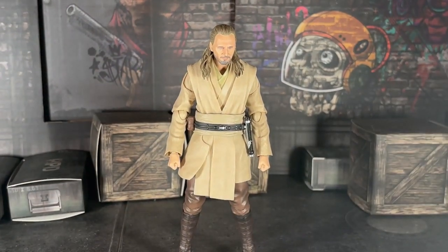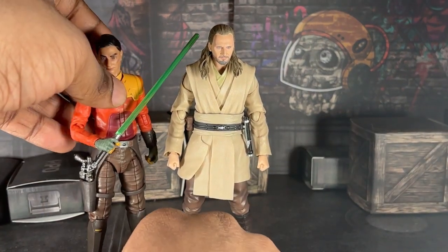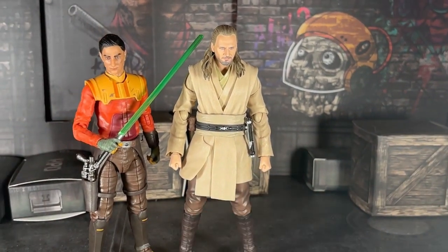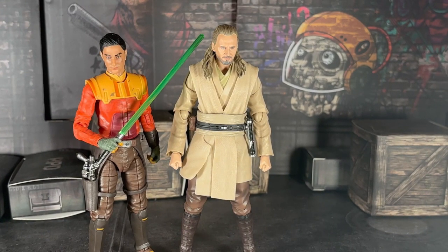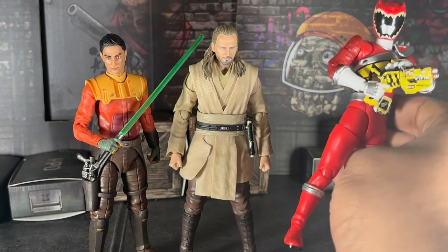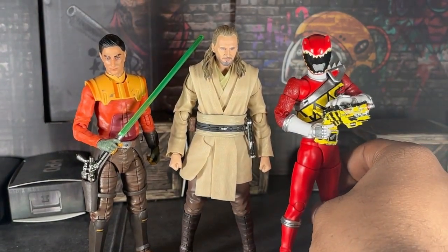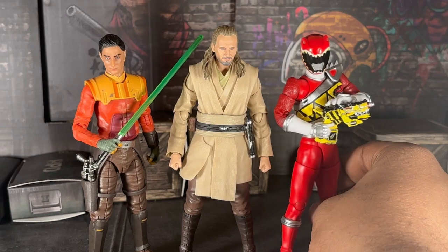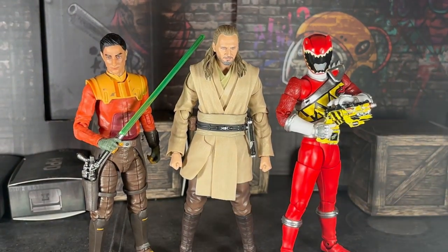Here's Qui-Gon with Ezra, the Black Series Ahsoka version of Ezra. And here he is with the Senkoku Seiho SA figure, Kiryu Red. This is actually the next figure I'm going to review, so I've got a lot of things to say about him once I get the pictures ready. And just because I don't have Voltorad yet, I get my copy next month.